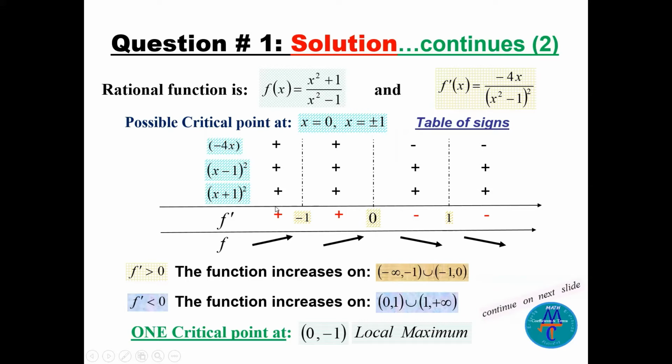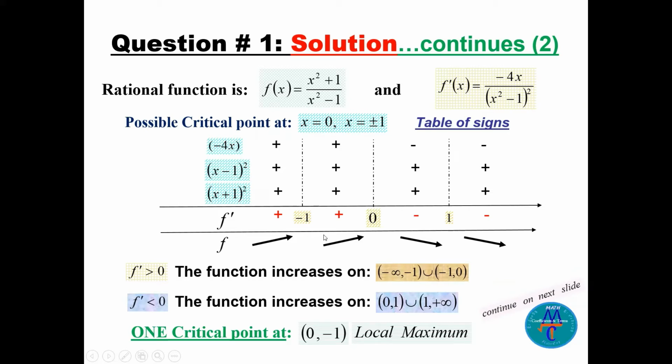Now here, if we take a negative number between minus infinity and minus 1, this will be plus, and also this will be plus. After the 0, on the positive numbers, this will be minus and minus. So when you multiply all these and divide, you get plus, plus, minus, minus. So this is f prime. See, f prime positive, f is increasing. F prime positive, f is increasing. So we have increasing, increasing, then decreasing, decreasing. So at the 0 here, we have a local maximum. Put 0 in the function, you get minus 1. So (0, minus 1) is the local maximum.